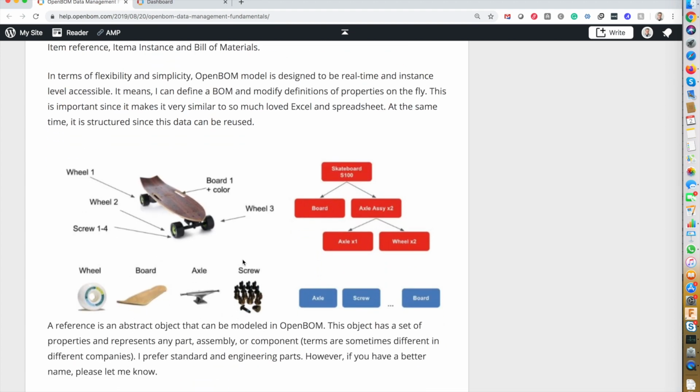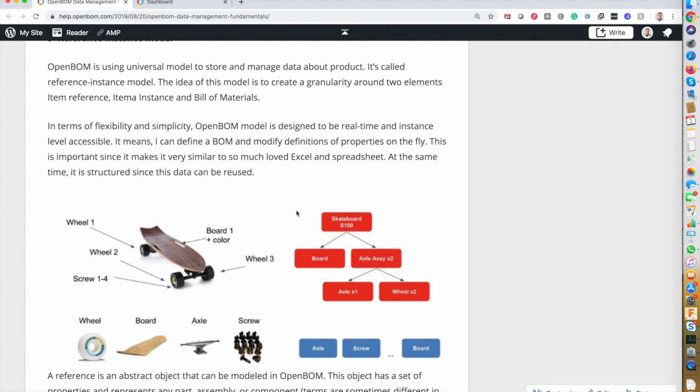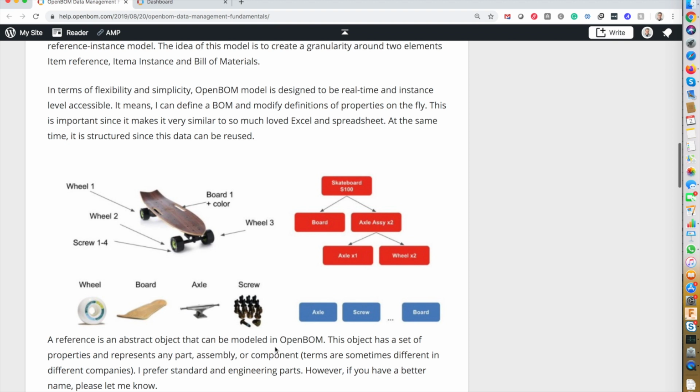What does it mean? Any product information in OpenBOM is managed in the way of items, which we call references, and instances when we create a bill of materials. So I can have a wheel, board, axle, and screws, and I create these items in OpenBOM. And I do it in OpenBOM using a catalog.